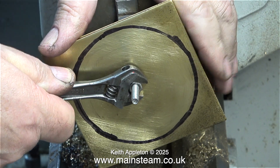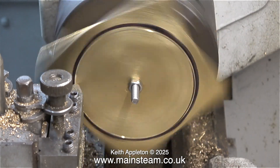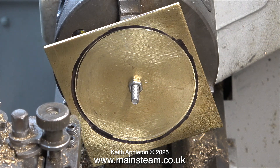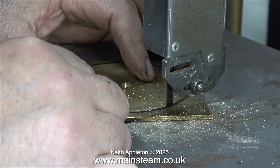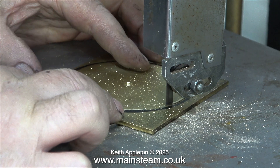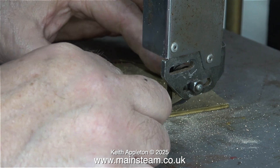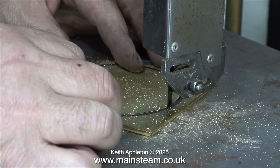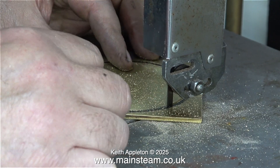In the lathe itself, I'm using a cap head bolt to hold the part in the chuck, and what I'm doing here is very lightly marking the metal using a random round nose tool - which is not ideal but it does the job. Then it's over to the band saw to cut along the line. This footage is running at a higher speed than normal just to get through it. I think in the case of cutting out the part on the band saw I'll run the video at four times normal speed. The diameter of the center that I'm cutting out of the piece of brass will be larger than required.